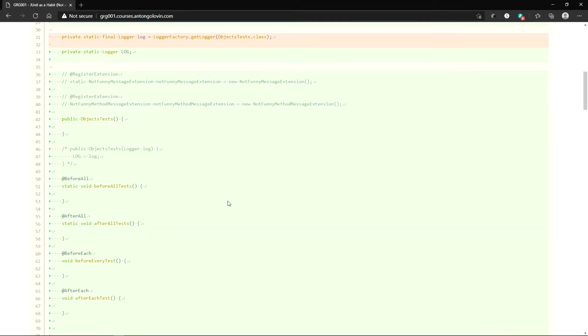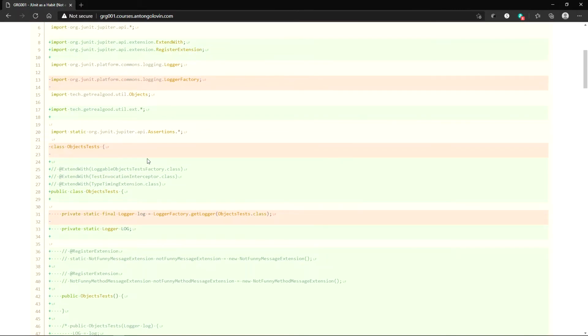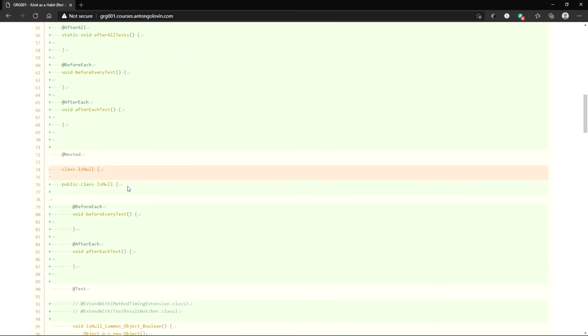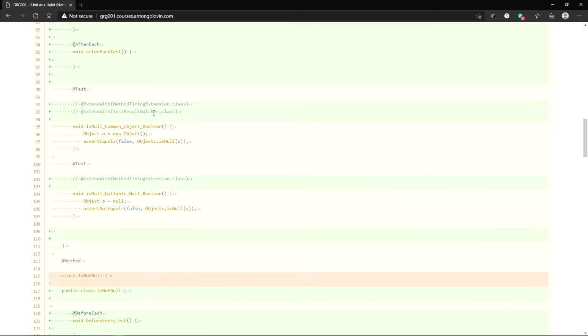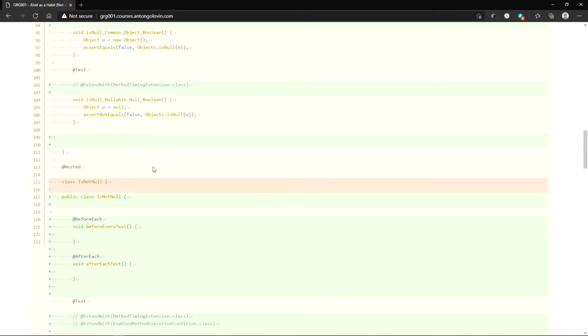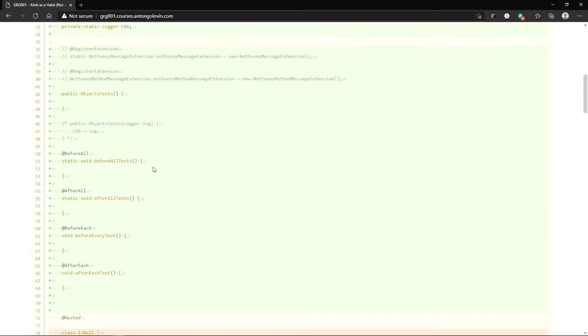Here at register extension, we'll need to have a constructor for objects tests which passes in a logger, so that we can, for example, take advantage of the loggable objects test factory extension, etc. So lots of interesting things. Test result watcher, etc., etc., etc. So that's for objects tests.